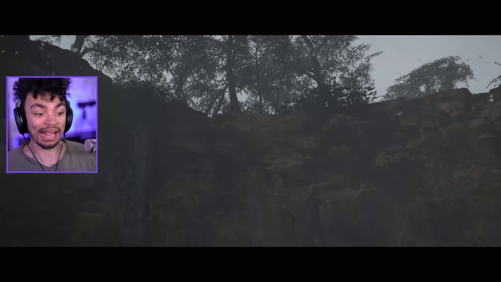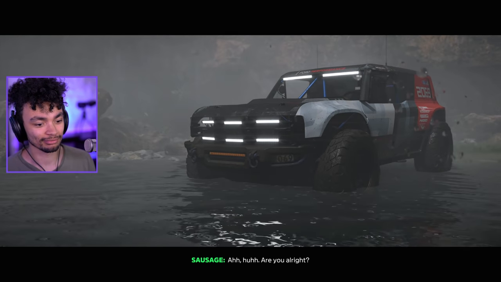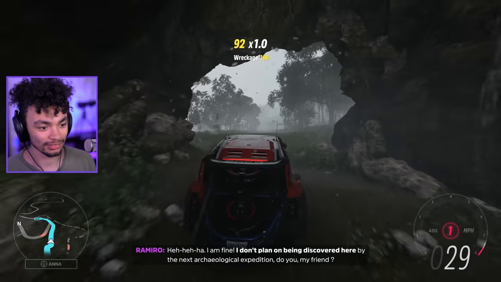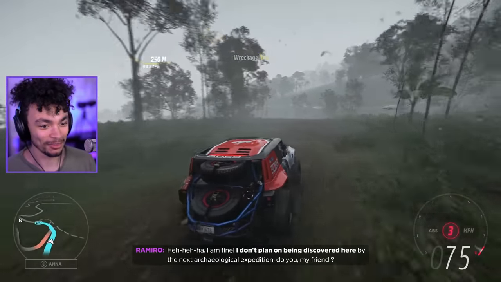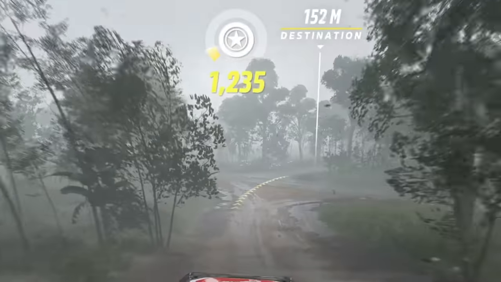How would he not know that was there? This is a... It's not a massive island. I thought you were Mr. Mexico. You drove us into this trap. I know you did it. Are you all right? Let's go. I am fine. I don't plan on being discovered here by the next archaeological expedition, my friend. No. This place is definitely nicer without us in it. Let's get moving. Okay. You can handle this, my friend.